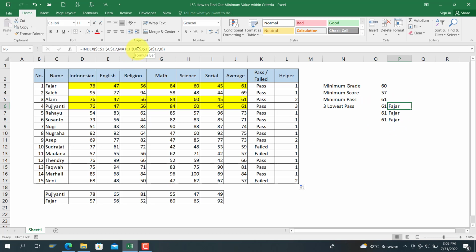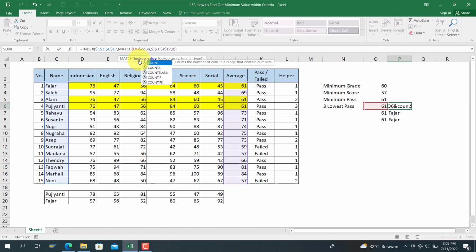Use the combination of O6 and the COUNTIF function, COUNTIF with the reference from O6 until O6, comma, equals O6, close the bracket, and we use the string function and the combination with the helper reference from L3 until L17.